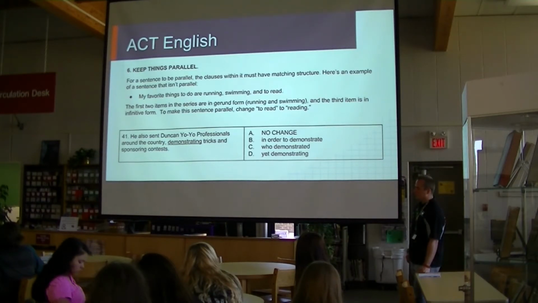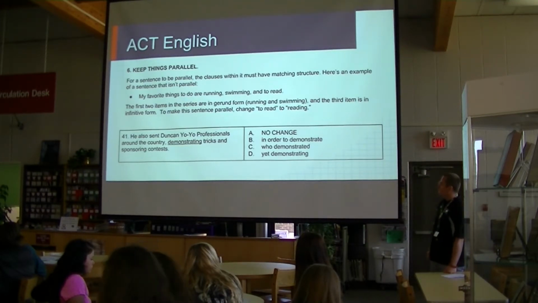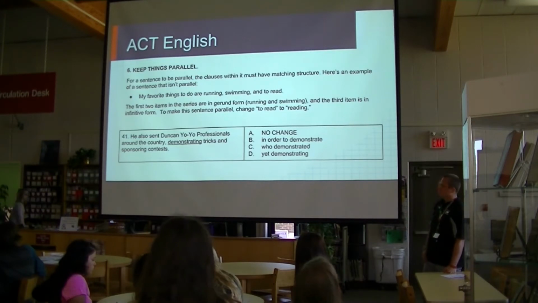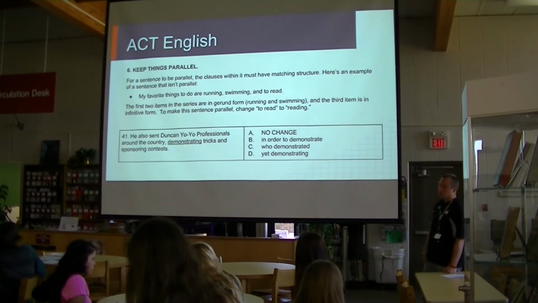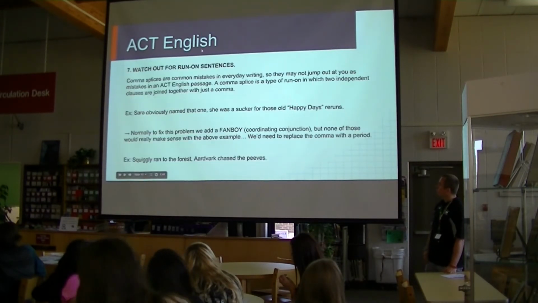So the stuff that the Duncan Yo-Yo professionals are doing needs to be parallel. And then the stuff that he was doing, had he been doing multiple things, would also need to be parallel. However, he's only doing one thing. So knowing that, would it be A, no change, B, in order to demonstrate, C, we demonstrated, and then D, yet demonstrated? Yeah, it's A, that's no change. Because demonstrating and sponsoring. Good.